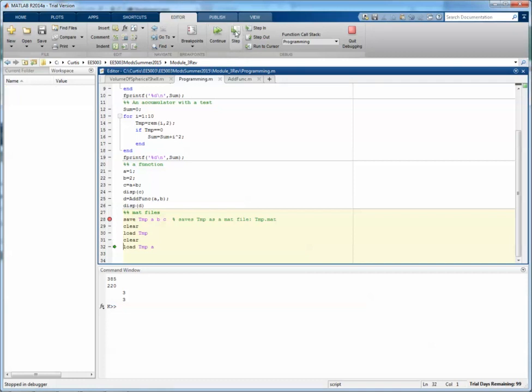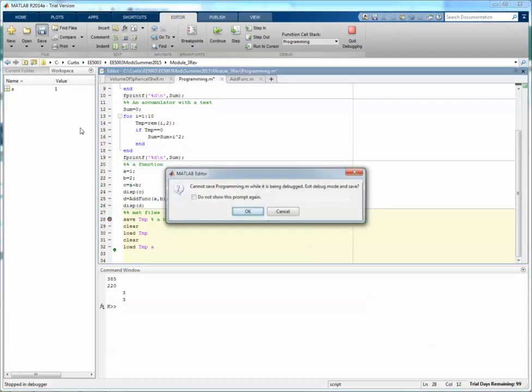Let me clear that again, and this time what I want to do is I just want to load the variable a. And so you can see it just loaded the variable a. So when I save a mat file, I can save just the variables that I want. Or if I comment that out, we'll run it again here.